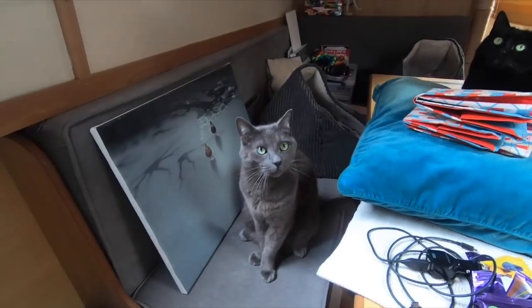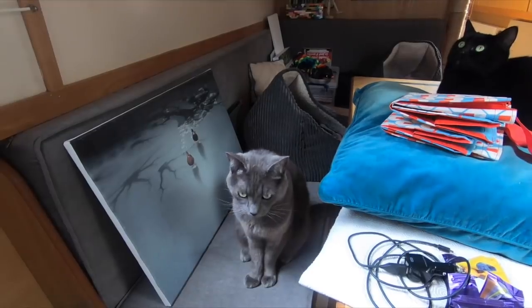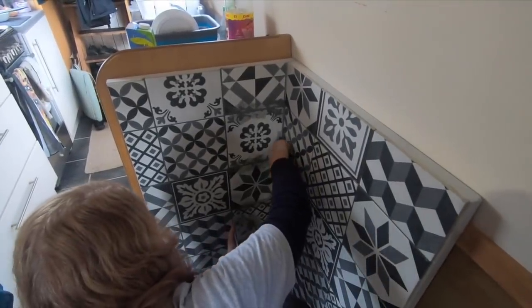Good morning. Today we have two jobs left to do. The first job is to finish grouting — Kath has 30 minutes before the grout goes off. The other job we have to do is still to put a trim around the fireplace. But today we can actually finish off the fireplace. We'll let the grouting set before the installation of the diesel heater.